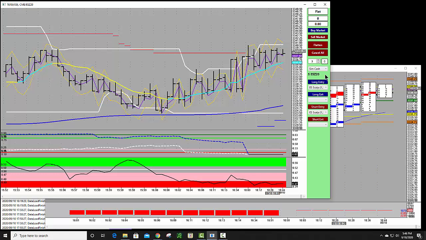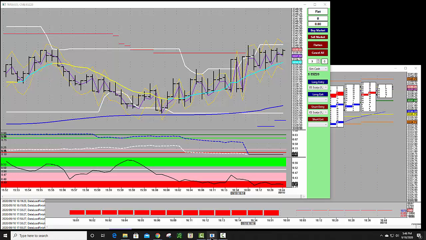Another thing, if you click, let's say, ES Scalp 123 here, and the post session, or actually the night session is on right now, and you click Long Entry and it doesn't work, or Short Entry, it's not working, it's not broken. The reason for that is that first of all, there's multiple different ways that the order strategy can be triggered. I really focus on, mainly anyways, on two.